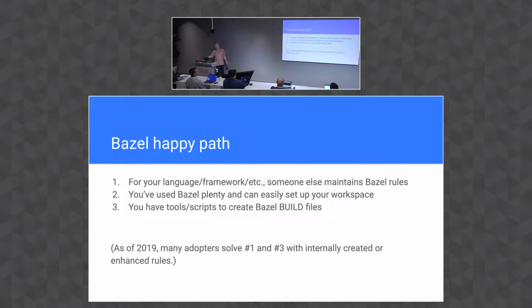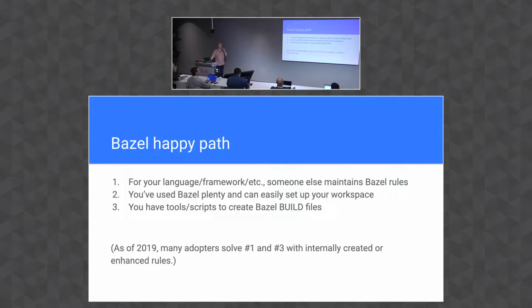OK, there is a happy path with Bazel. I don't think any of the talks that we've seen are about anyone on the happy path, because the people who come here and offer expert level talks are people who have done things like build a bunch of custom tooling. But there is a not too narrow, but reasonably good happy path for Bazel, where you are using a language, typically Java, Go, whatever, where someone else is doing a great job maintaining a bunch of rules, and you maybe have done it before.